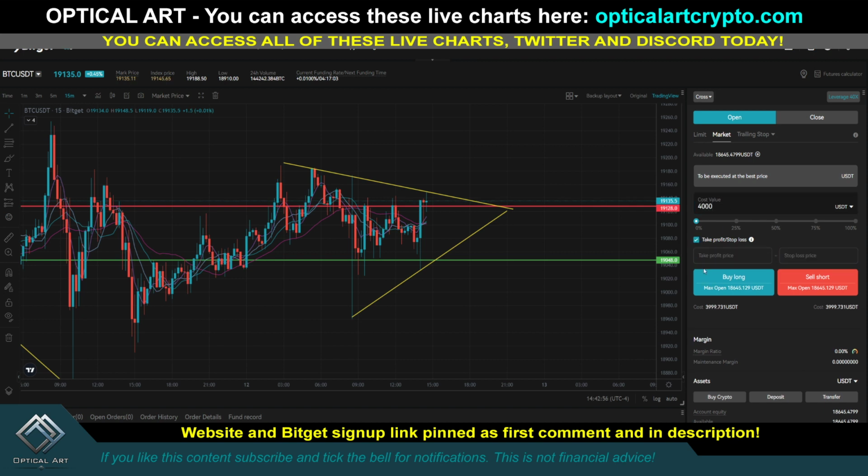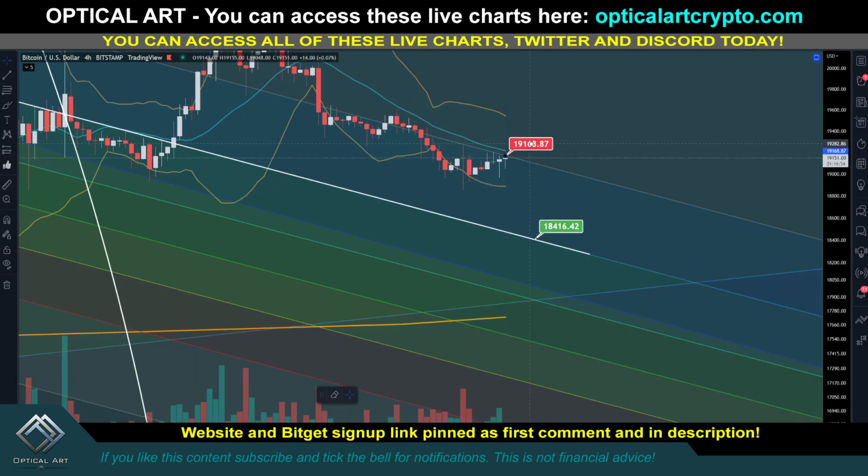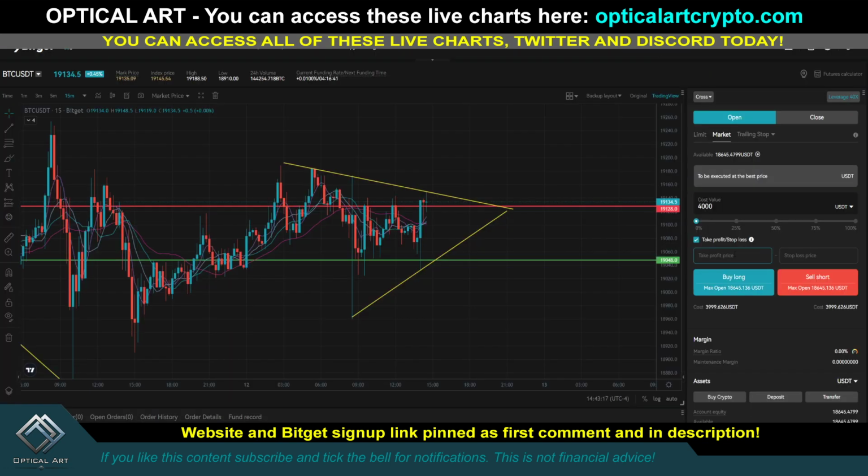Let's see. So my take profit and stop loss. Well, if we come down from this point, let's say that I'm going to go out for a bit and not be around. So we know that the next major support level below to catch a bounce will be around 18,423. So I would set my take profit at 18,500. Stop loss: if I'm entering right here, I want to have my stop loss above this point. So that would be 19,160.